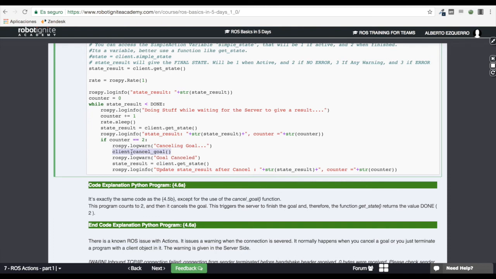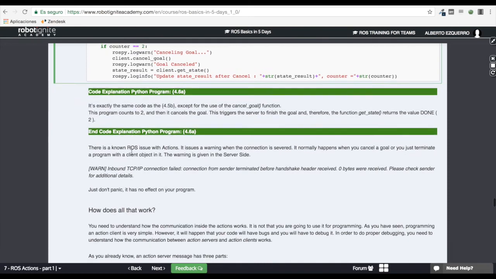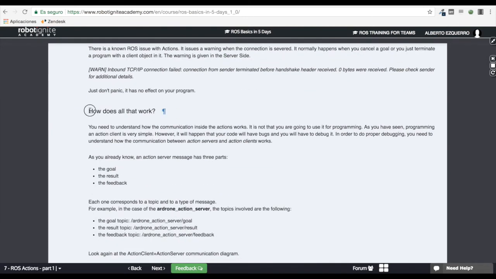I will go through this, but you can test it if you want. You will see it's very simple. Okay, at this point we have seen a lot of things. I have given you a lot of new information. Probably you are thinking this is too much. So let's stop one second and do a summary, a recap.